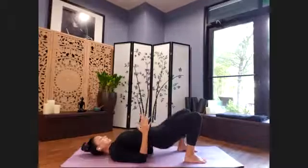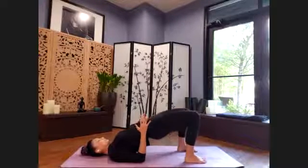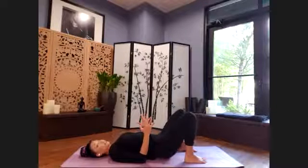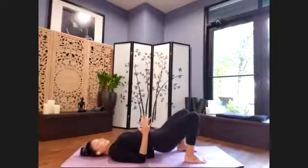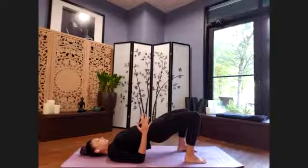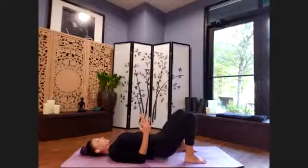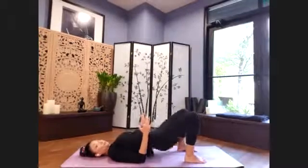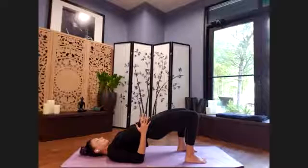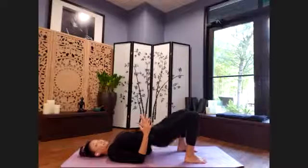So we're going to just continue rooting down and raising the hips, hovering just above the mat. Each time we lift, we squeeze the glutes, we energize the inner thighs and hamstrings. Deep cleansing breaths here. And actually you can breathe smoothly and continuously and just lift and lower the hips at your own pace.